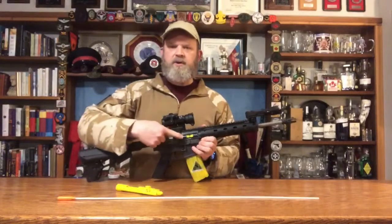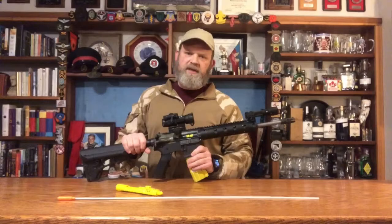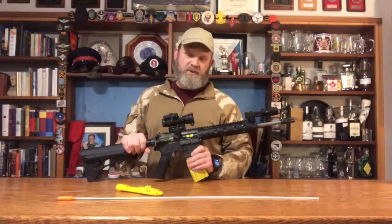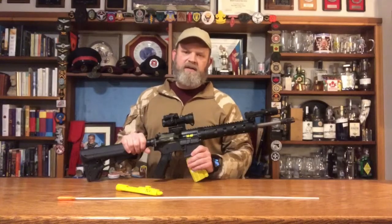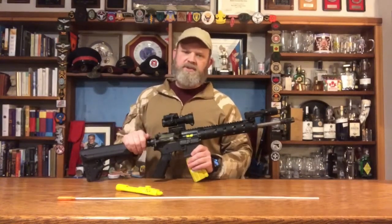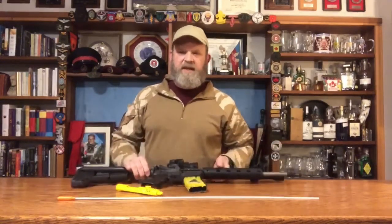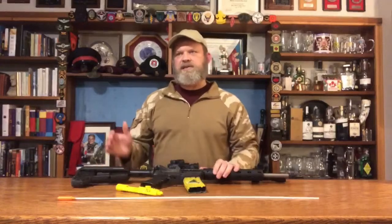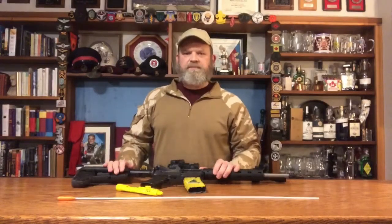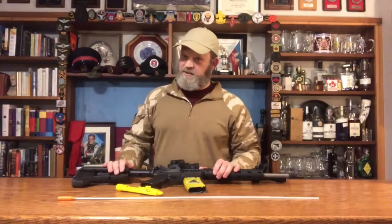This bolt carrier group, as you can see here, has been marked yellow because I took the firing pin and filed down the end of the firing pin until it no longer protruded out of the face of the bolt. There's absolutely no way that this bolt can fire live ammunition, particularly when used in conjunction with the safety stick. Yep, the bolt carrier itself is going to cost you about $100, but it's a lot cheaper than a doctor, a lawyer, or an undertaker.